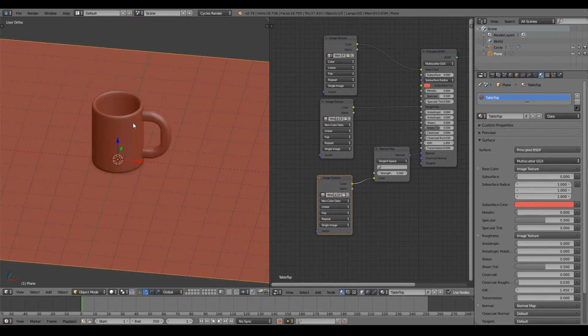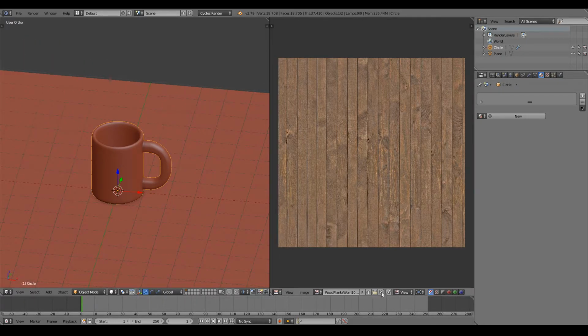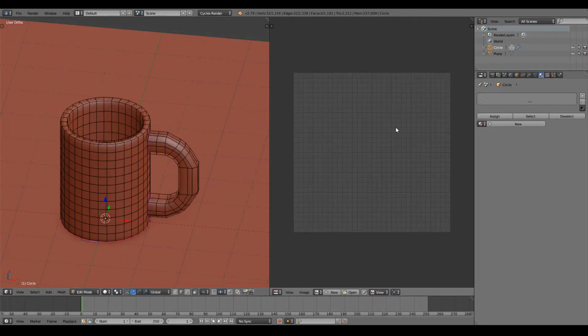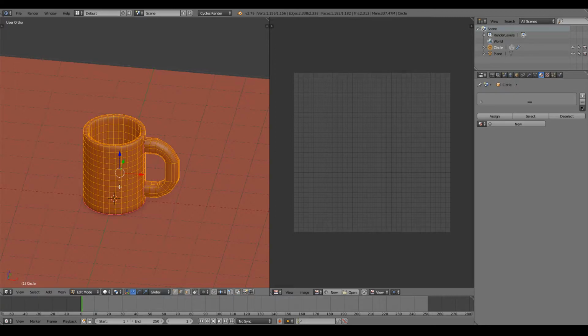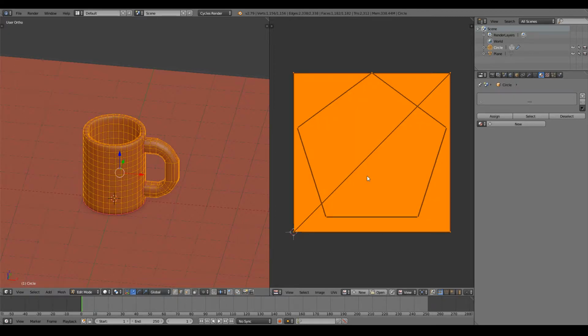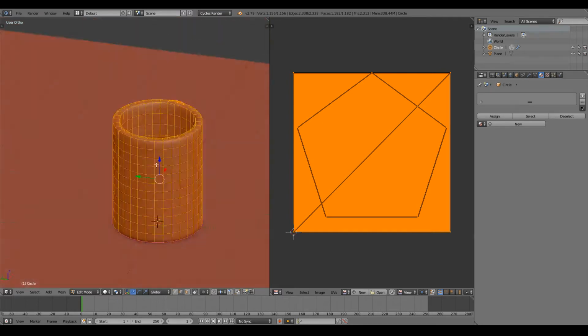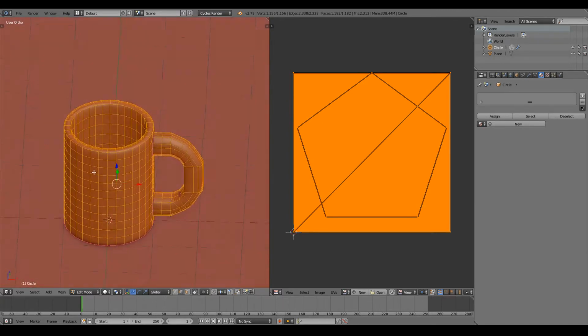Next up, do the cut next. Save this till second on purpose. If I press Tab now, zoom in on this. So this is our little square. This is where it'll get unwrapped. Select all, unwrap. That's not right. There's a reason for that, and that's because it needs to unwrap flat, and we haven't cut the mesh up in any manner in order to be able to unwrap this.